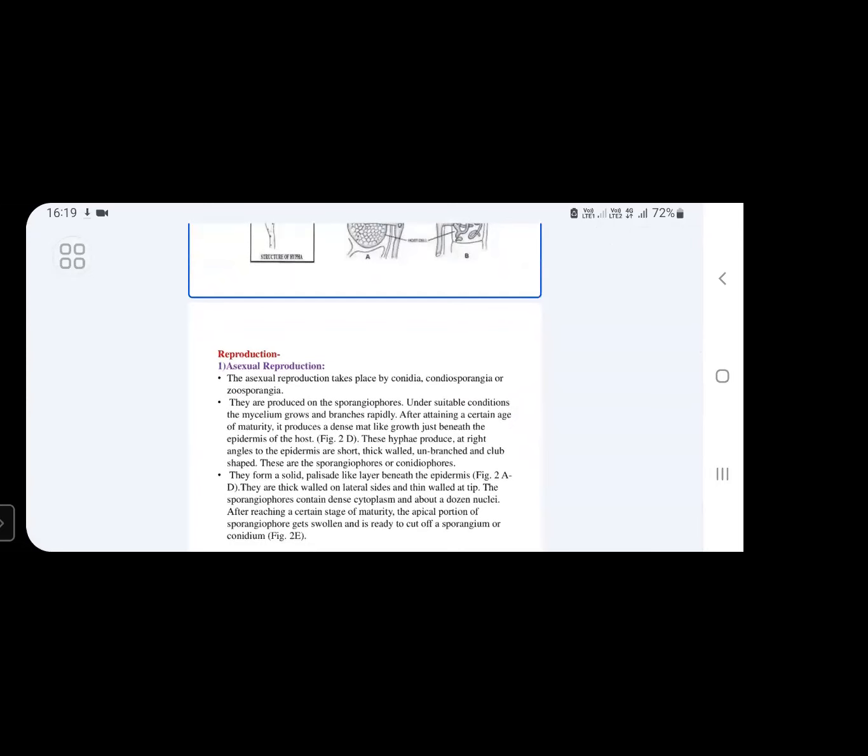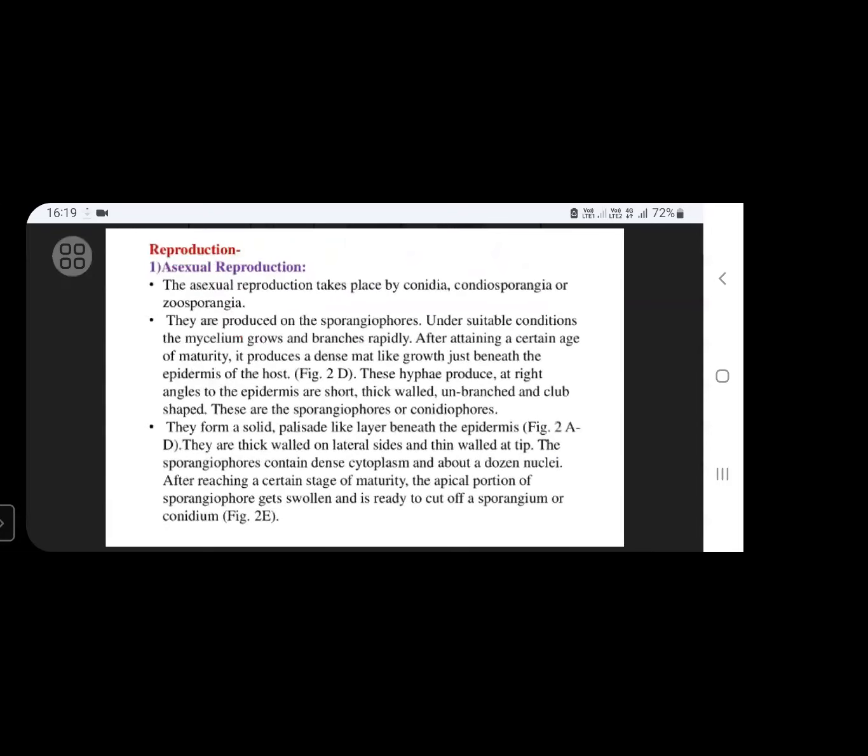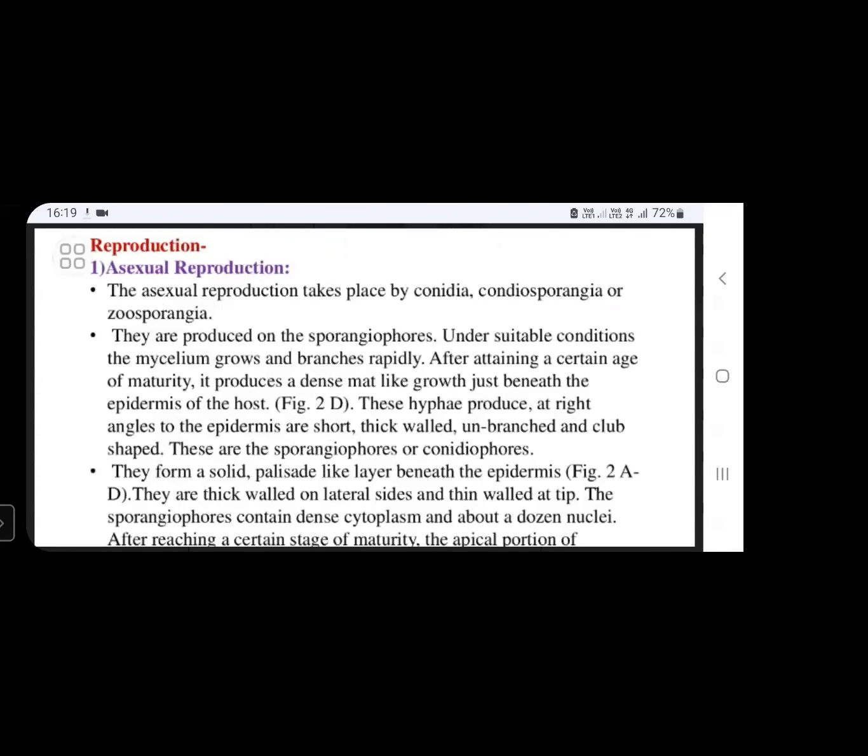This fungus Albugo is mostly distributed in the vegetative parts of the host plant. After that, the fungal mycelia enter into the reproductive parts. Then it will reach its maturity, and then it will start its reproduction. Albugo reproduces by two methods. One method is called asexual reproduction and another method is called sexual reproduction.